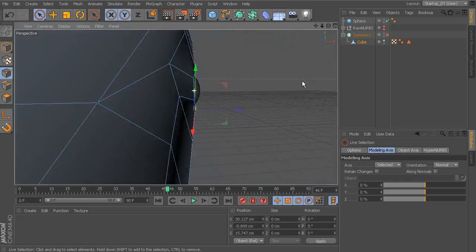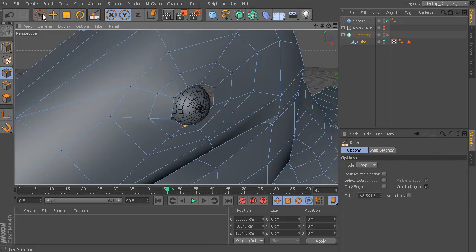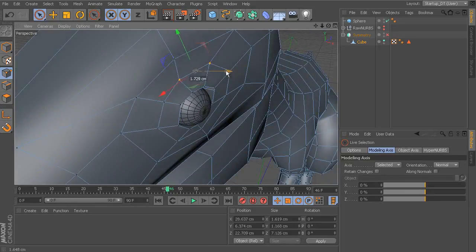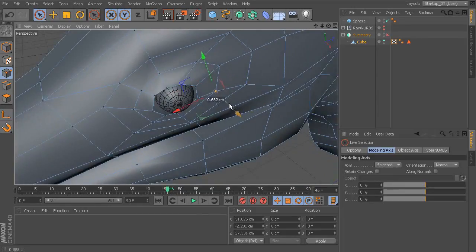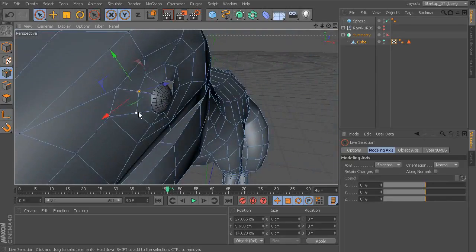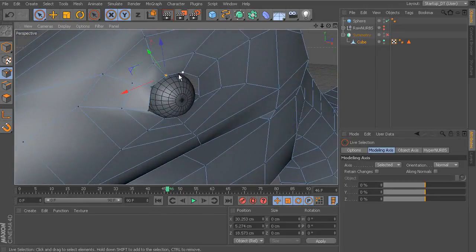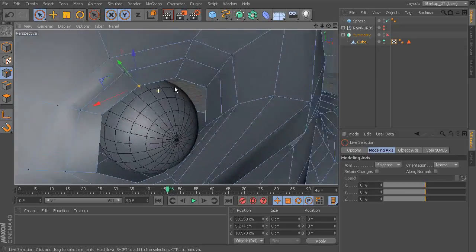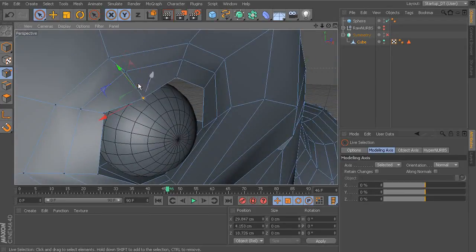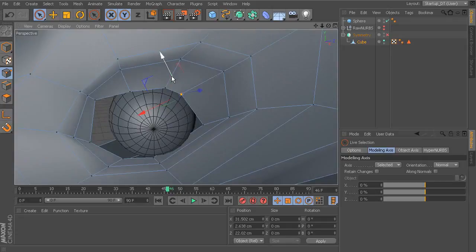Okay. Now at this point we can come in with our knife and start to add extra loops. Okay, so coming in there we can add a loop, and this loop maybe is right under the bone. Kind of, we can push that back in a little bit. Okay, and you just want to start from here, building this up and creating this kind of overlapping look here. Okay, so we can come in and now let's add one more loop in here, and then we can grab this end and just bring it right down really, really close and maybe overlapping a little bit the sphere. Okay, so just bringing this all the way down.